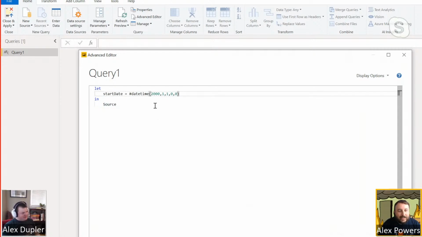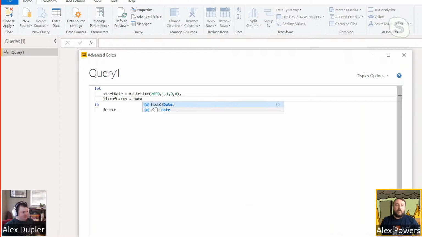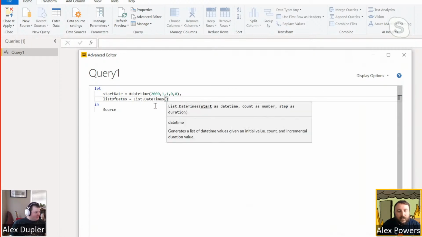So we'll do our start date here, and then we'll do list of dates equals List.DateTime. IntelliSense isn't having a good time, but there we go.